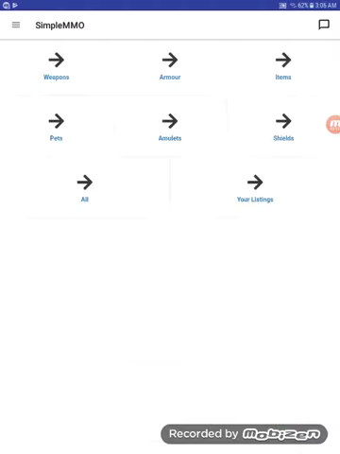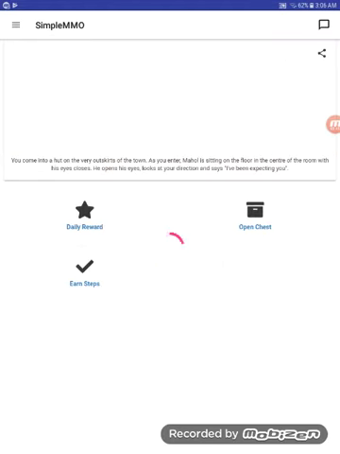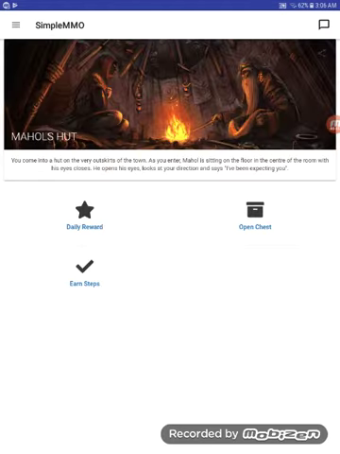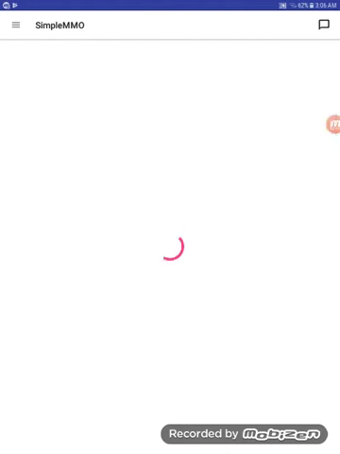Let's see. I just kind of wanted to show you guys some of the different features in the game. Show you guys that it's not as simple as it may seem to be. You get your daily rewards, you open your chests, and you have your earn steps. Earn steps is basically watching a video and you get some more playtime out of the game.